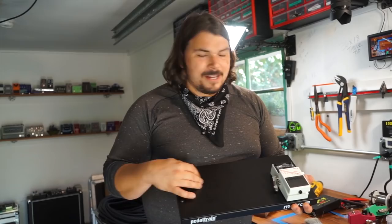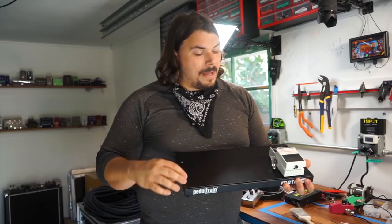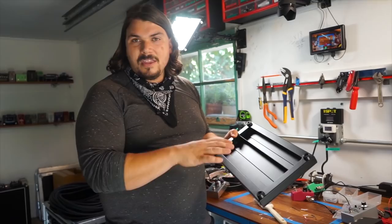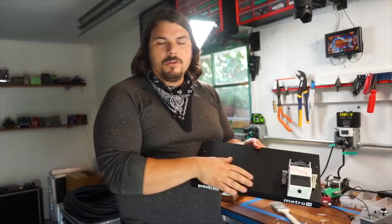If you decided that you wanted to do something like this on your pedal train, but wanted to have your power supply mounted underneath, I would recommend mounting your power supply and then drilling the holes that you want the power cables to exit from underneath. That way, if you do make a mistake or there is some accidental damage in drilling, it's not going to show through the top side of your nice clean pedal board. So just a tip on that.